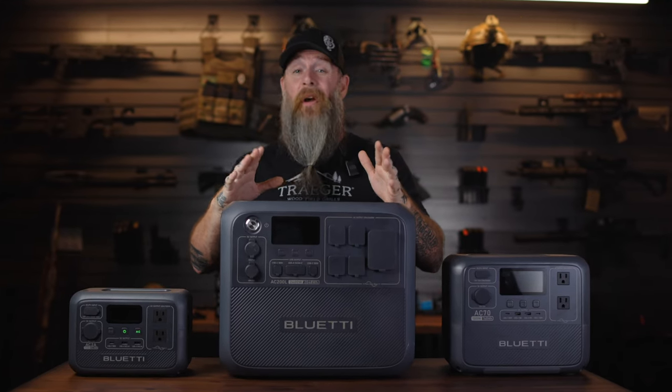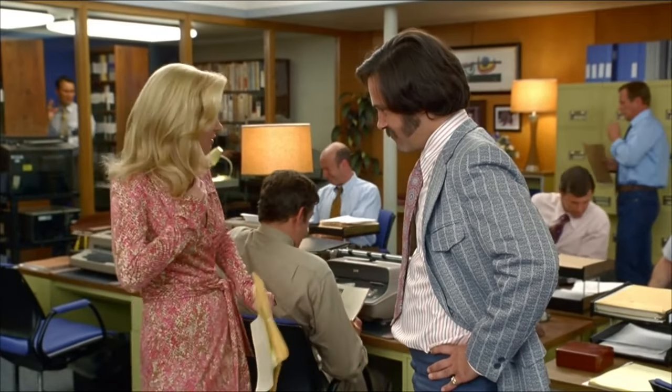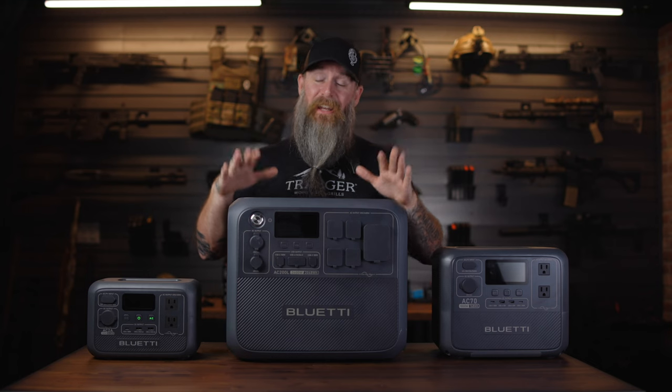A diesel heater, a heated blanket in the winter — they even have ACs you can run in your tent at night to get a good night's sleep when it's 95 degrees but you still want to get out and camp without having to sleep through long hot sweaty nights. And all this is made possible by having a good power station. Camping is just scratching the surface for what you can do with these things.